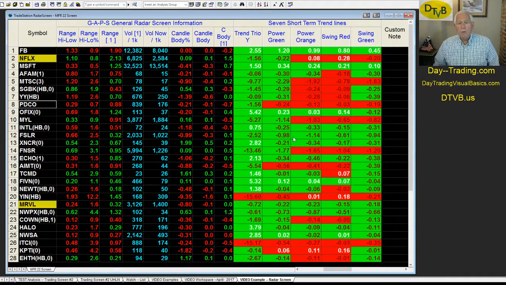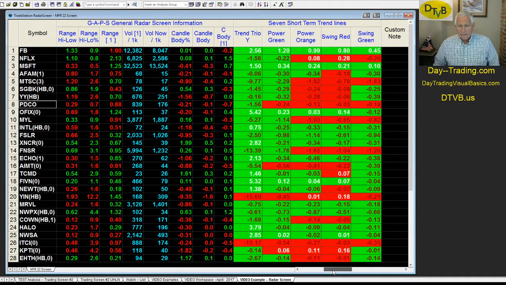And as you know, they are a critical aspect of decisions that we make about the condition or the primary trend condition of the symbol. And this is the first thing that we go to when we look at any type of pattern that we're contemplating buying. We quickly look at the short-term trend of the 3 groups that make up the 7 short-term trend lines.